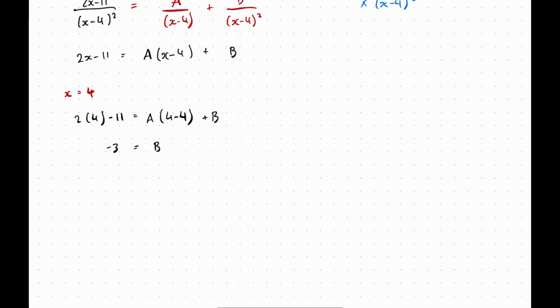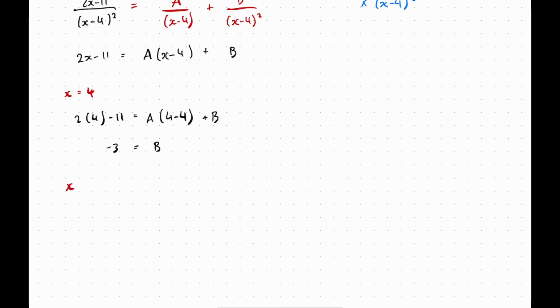You can't solve for a's if you've still got x's. So you need to give a random value of x, because x can be any value because it's a variable. A, B, and C are constants, so they are going to be a specific value, whereas x can be any value. So we're going to substitute in the x value.